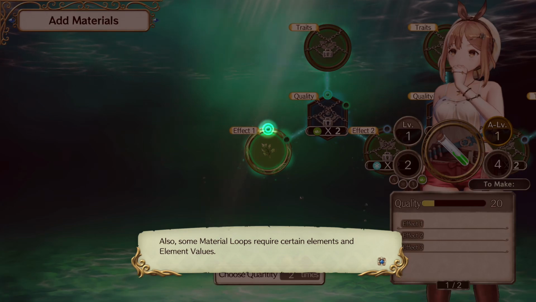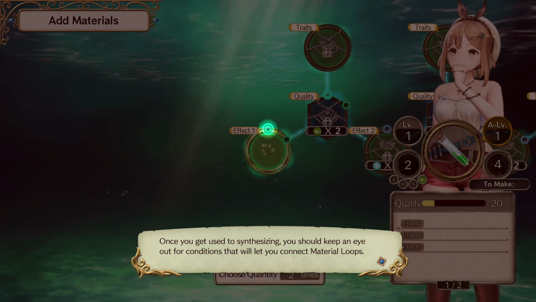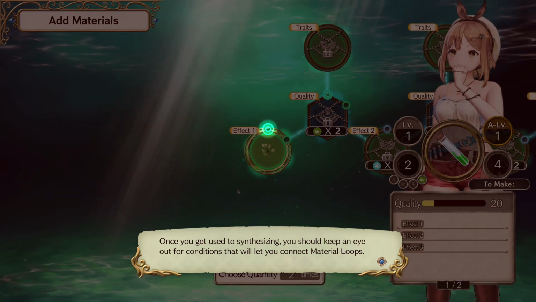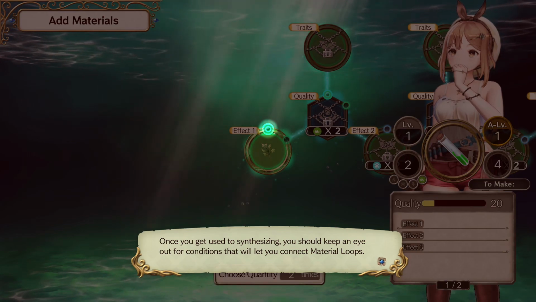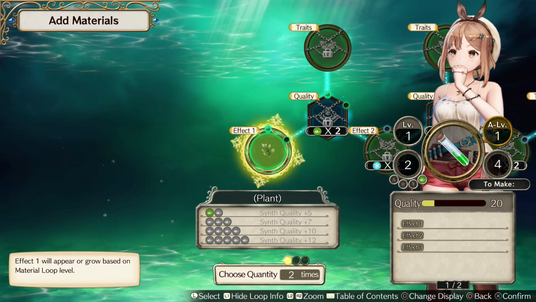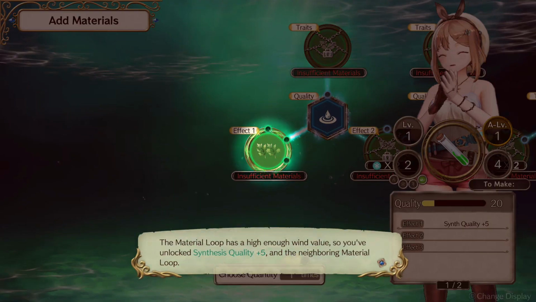Some require. Okay, I see. So if we're looking up at the top there, where it shows the wind times 2, that means that section unlocks once we have 2 wind. Will also increase the quality by 5.